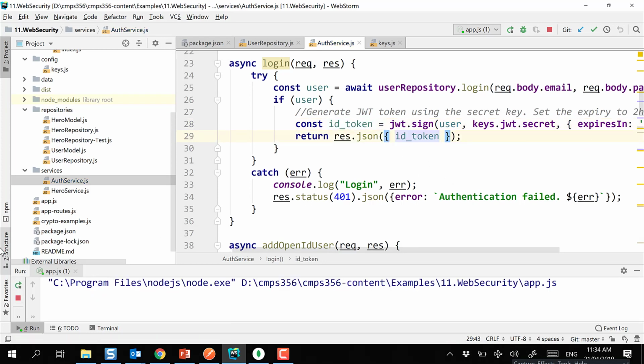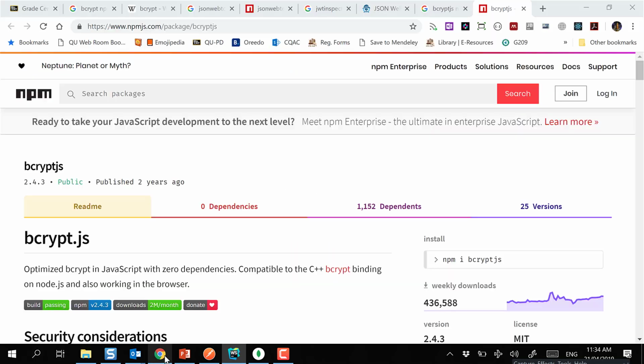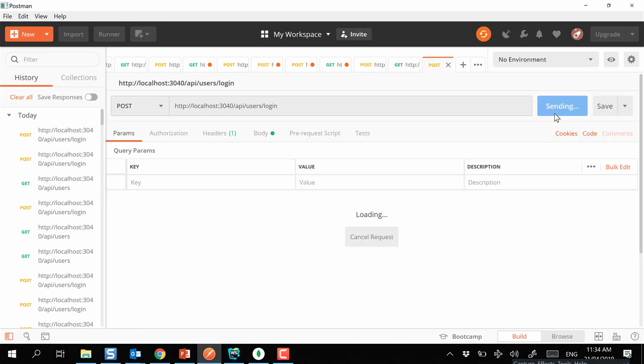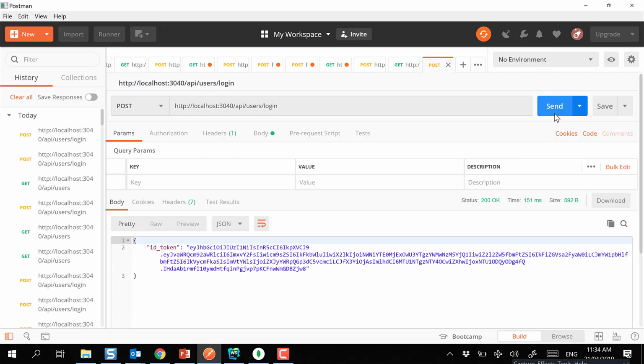Let me first run it and show you what it's supposed to return rather than a user object. Here it is. So I go back here and log in. And now, instead of getting a user object, what am I getting here? An ID token.